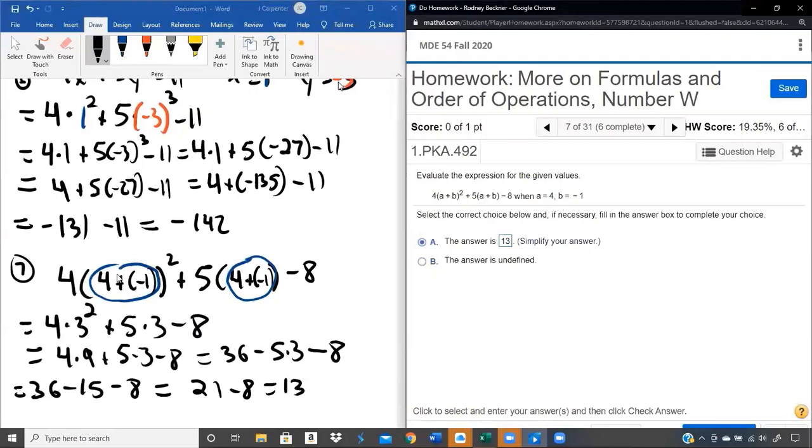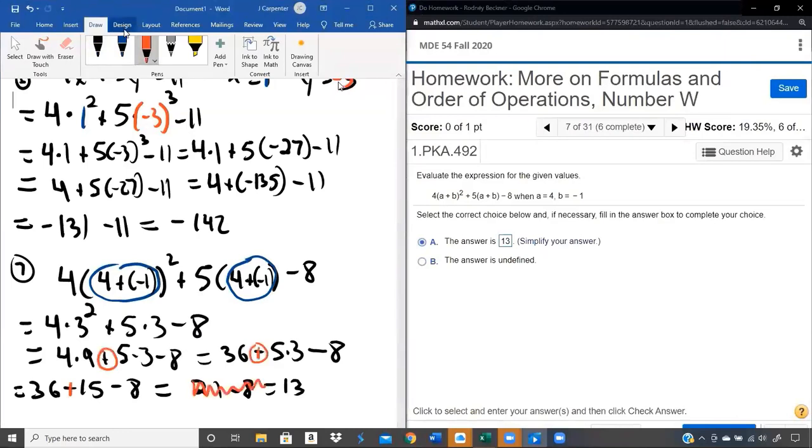Do we see the mistake yet? Come on, I see it. I mean, I knew where it was. I did it intentionally. It's right here. This was 4 times 9 plus 5 times 3. But then we switched it to a subtraction. So all we got to do is fix that to a plus. So let's make that a plus. So that should be a plus 15.